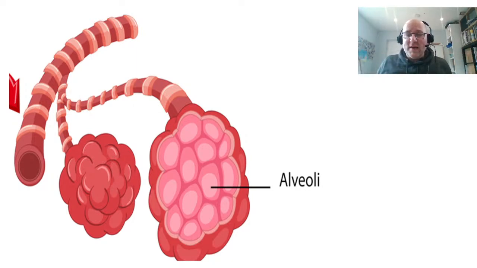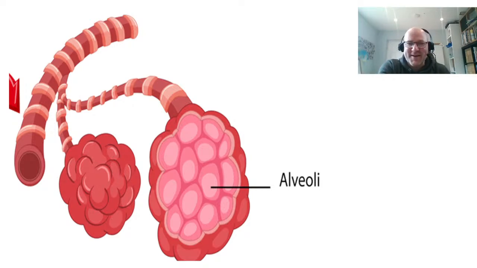Big multicellular organisms have exchange surface areas like alveoli. You need to know 3 things that make a good exchange surface. Alveoli in your lungs exchange oxygen and carbon dioxide with your blood. What are the 3 things, guys? Can you remember 3 things that all exchange surfaces have that help efficient exchange? Boom, a large surface area.